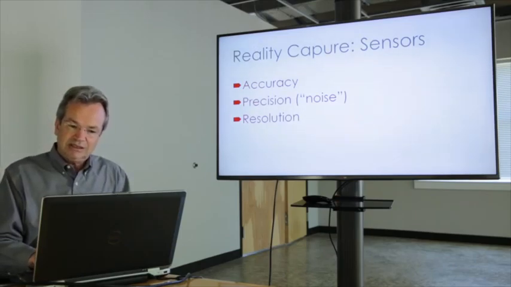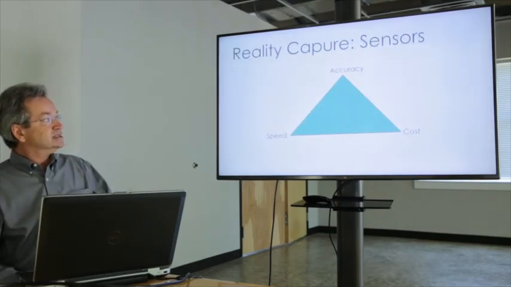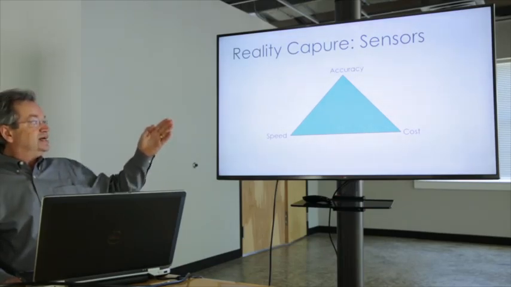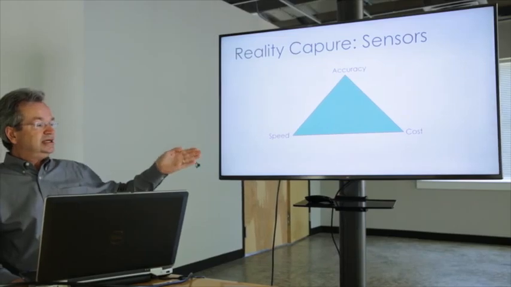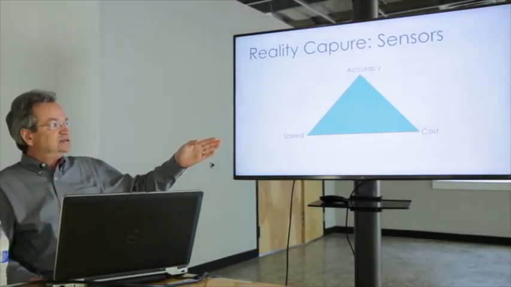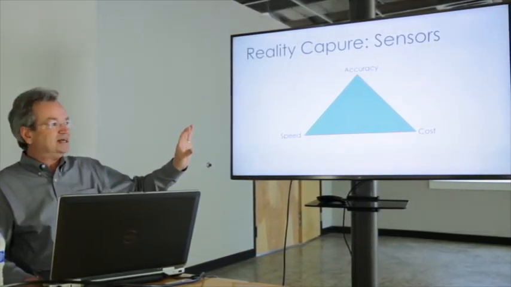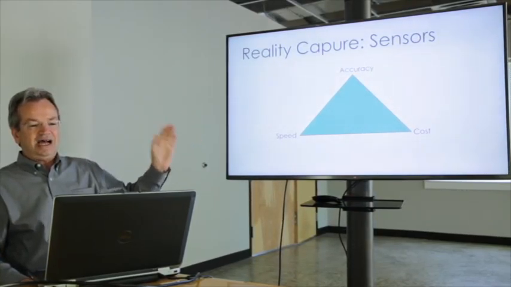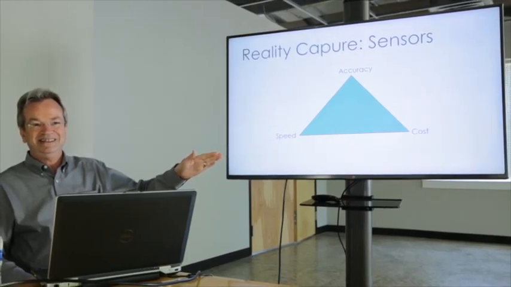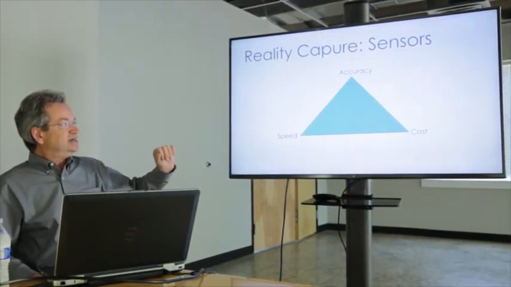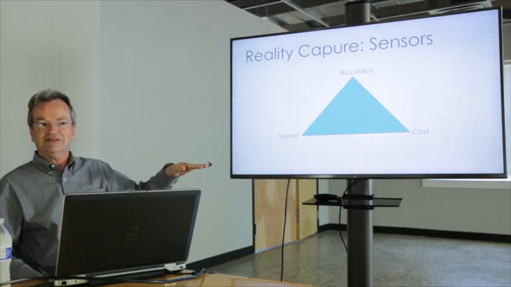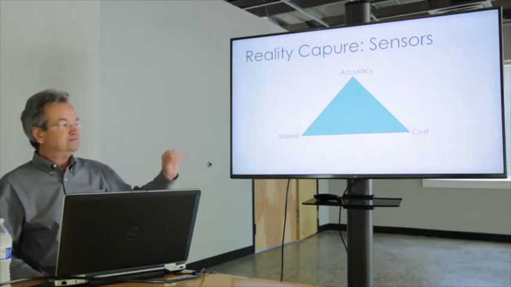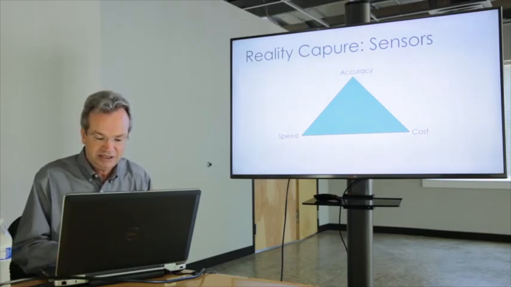And so the bottom line is we've got three different things to consider in reality capture. We've got accuracy, we've got speed of capture, and we've got cost. And basically you pick the two that you want. You can never really obtain all three of these. You can get good accuracy at high speed, but it's going to cost a lot. If you want speed and don't want to spend a lot of money, your accuracy is going to suffer. Or if you want accuracy and you don't have a lot of money, then your speed is going to suffer. So it's all kind of a balancing act there.